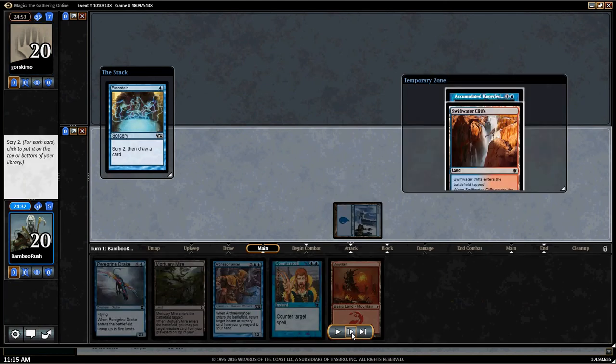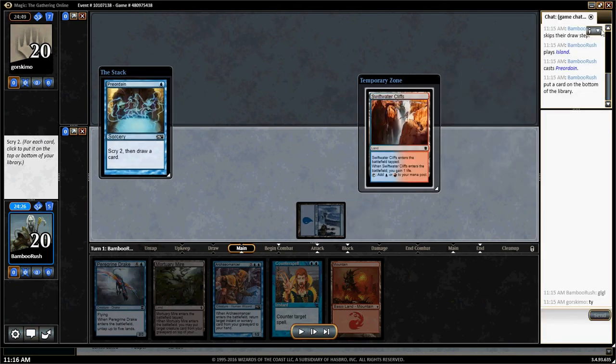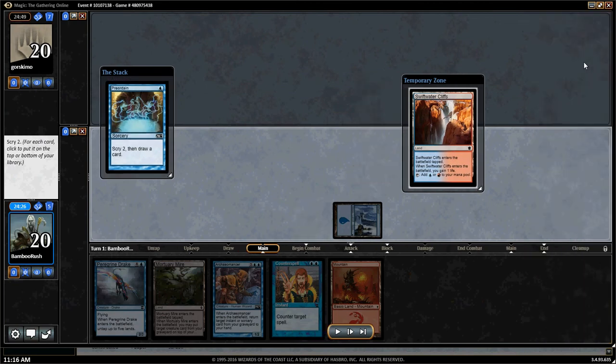We see Cliffs and AK. And I definitely take the Cliffs. And I believe I take the AK as well, just so I have something to do on my next turn. Let's see if that's true. I actually bottomed the AK, so why would I have done that?